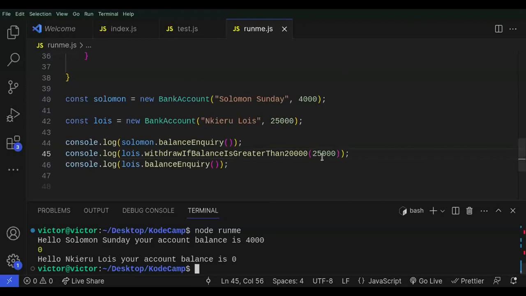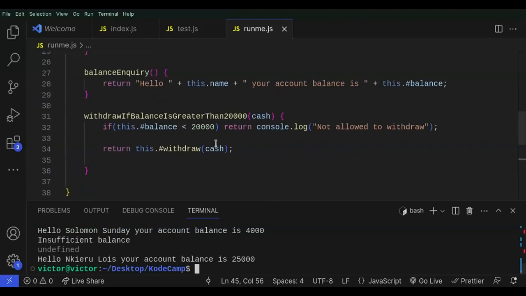But let's take for example, she has 25,000 naira and she's trying to withdraw 26,000 naira. See, it's going to tell her insufficient balance. Why? She has more than 20,000 naira, which means this one runs perfectly and passes the cash that is supposed to be withdrawn to withdraw.